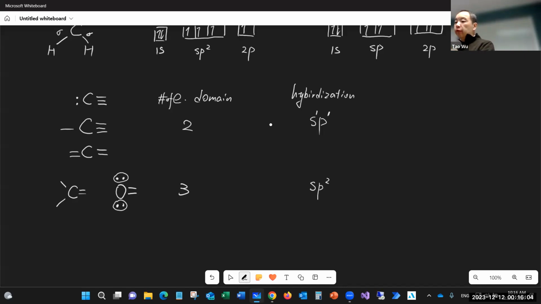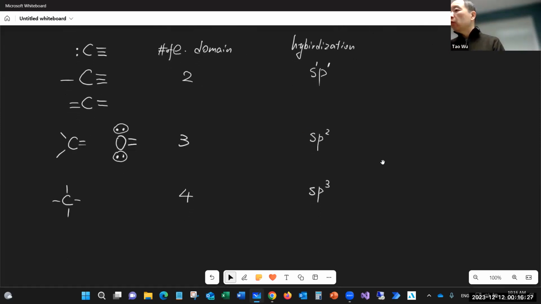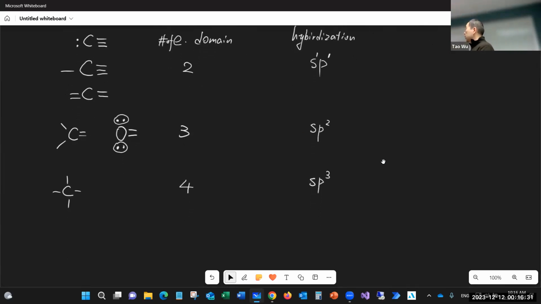This is one example. So if you have a 4 electron domain, which means you have 4 single bonds over here, that's a 4 electron domain, then they're going to have sp3 hybridization. Okay, 1s plus 3p together, that means 4. So remember, when we talk about electron domain geometry, we talk about 2, 3, 4, 5 electron domain and 6 electron domain, right? So if we have a 5 electron domain, can you imagine what the hybridization is? Now remember, we only have 1s, but we have 3p. So now 1s and 3p all hybridize together, then what's the next that you're going to hybridize?